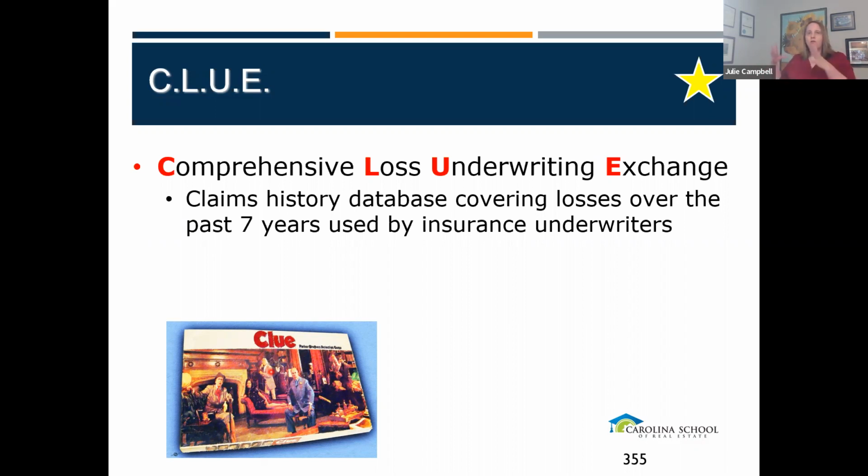People or properties with a lot of claims in the last 7 years can expect higher insurance premiums, higher insurance rates. So if the people have a claims history, if the property has a claims history, they can expect to pay more for homeowners insurance. If they're paying more for homeowners insurance, it might be enough to tip them over their approved amount, and we may not get loan approval. Not all people or properties are easily insurable. So they'll pull your CLUE report.